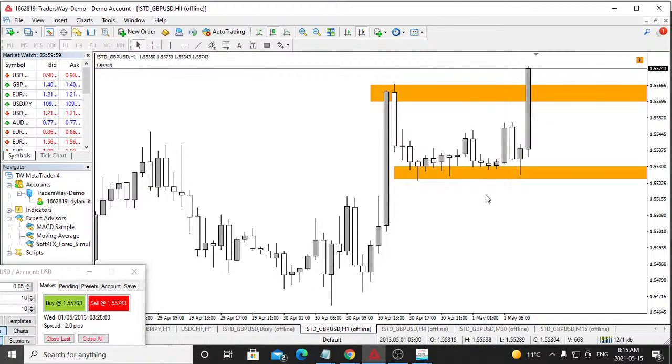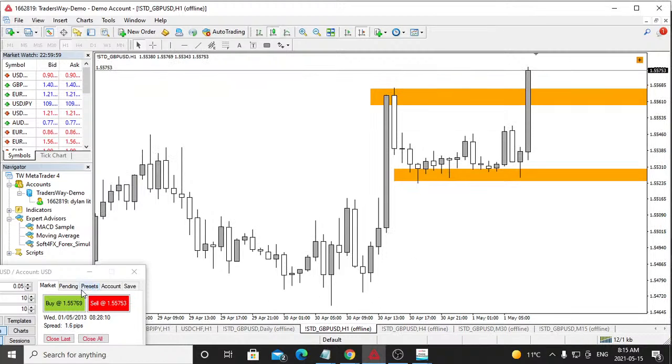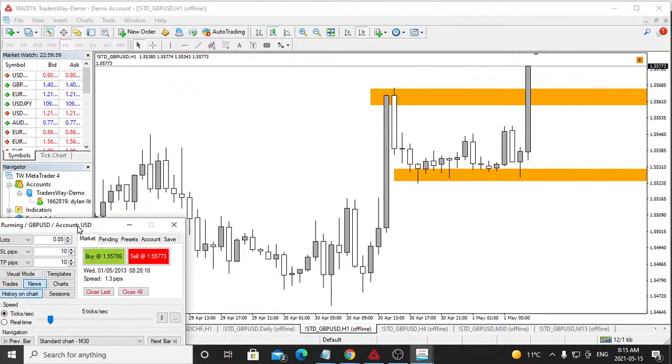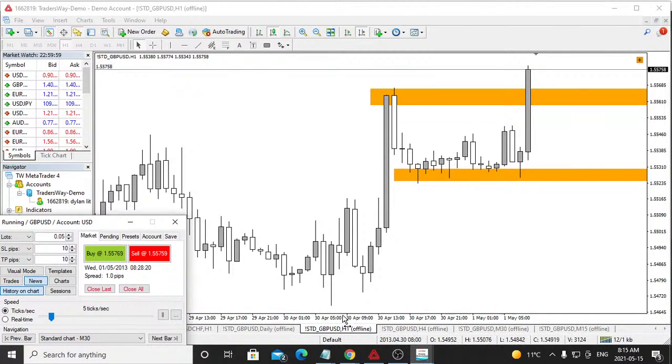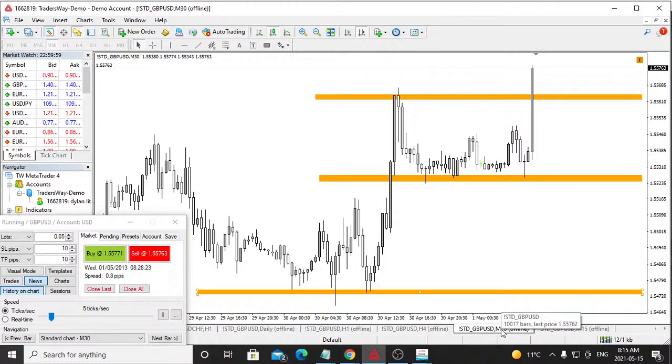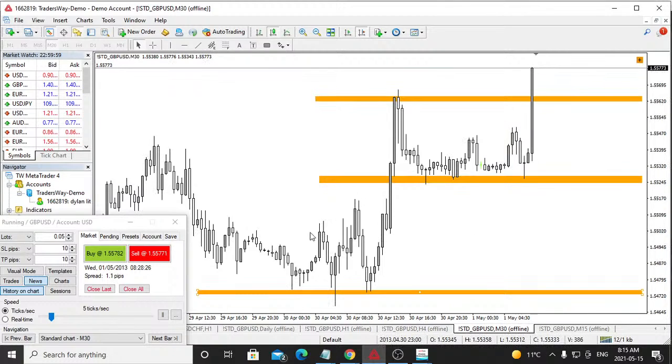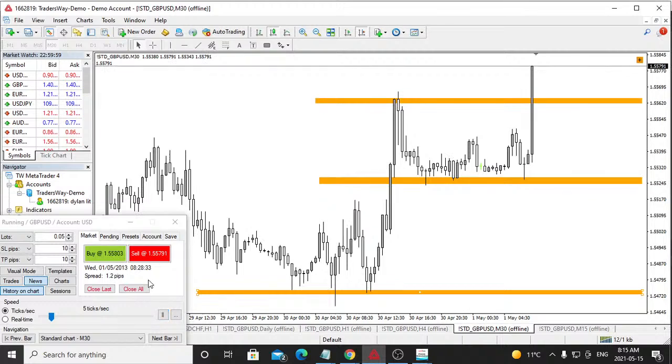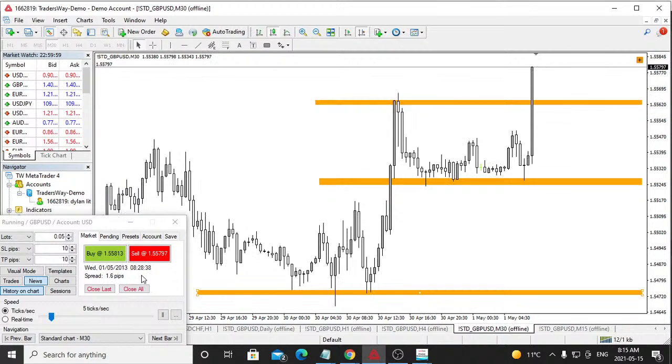That would have been a nice buy though. So oh, this happened before the news. This happened prior to the news. This is before the news. This is absolutely crazy. So this happened before the news. I guess they're putting in the data and that's why it's taking so long. Because this is still before the news.